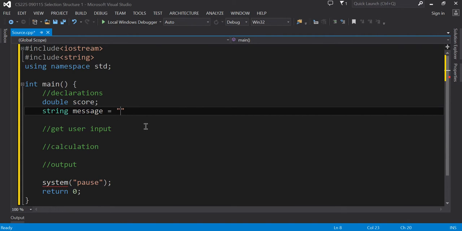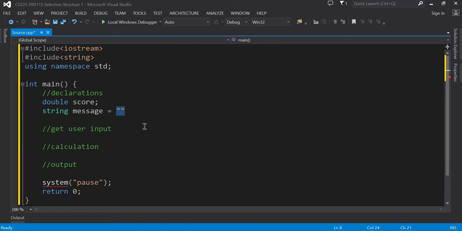Here, let me give you some examples of strings. There's an example of a string. It's my first and last name with a space in between. Let me give you another example of a string. This has numbers, letters. It's got some special characters over here, in this case a period. It's got some spaces in it. In other words, a string is anything that is enclosed in quotation marks, and it does not include the quotation marks. Well, in this case, I want to go ahead and declare a string and initialize it to nothing. So this string has nothing at the very beginning.